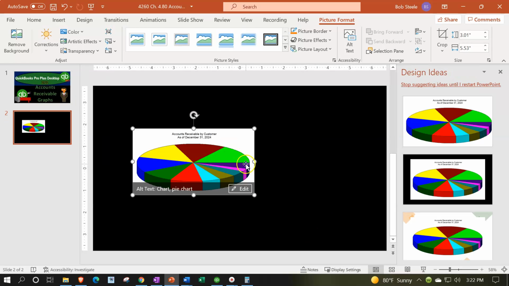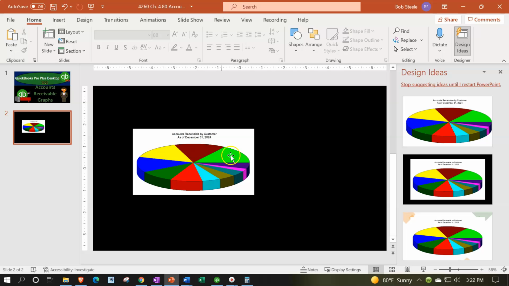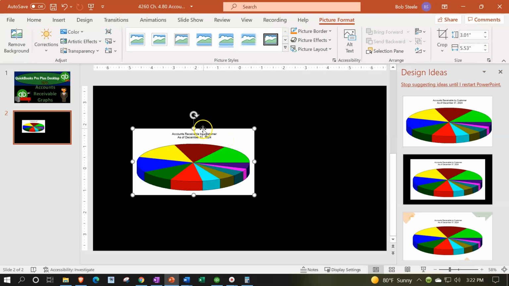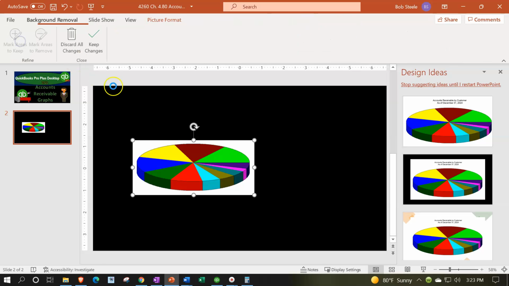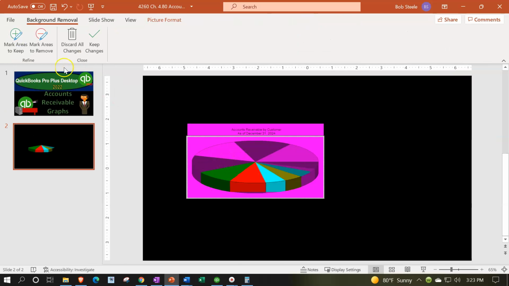Notice that it then limits it because now I got the white background on the black. Maybe I don't want that header, so I can crop that out. Maybe I crop that out and say I don't want that header. Get rid of that. And then maybe I want to get rid of the background by going to the picture, remove the background, and say I just want to see the pie chart. So I'm going to mark as keep this, just the pie, these items here, keep that, and get rid of that white background because I'm on a black background here.